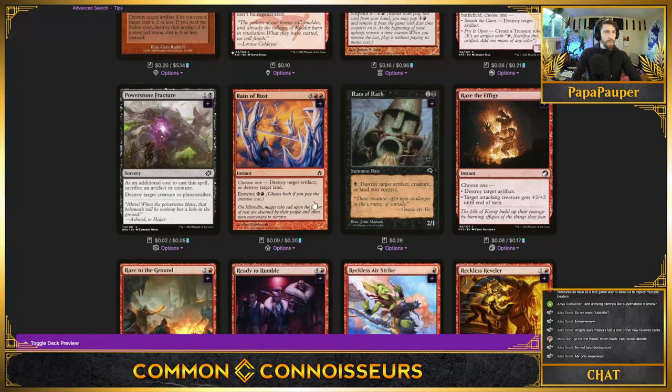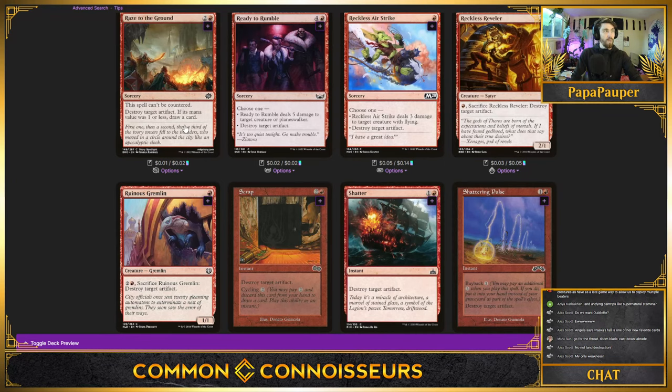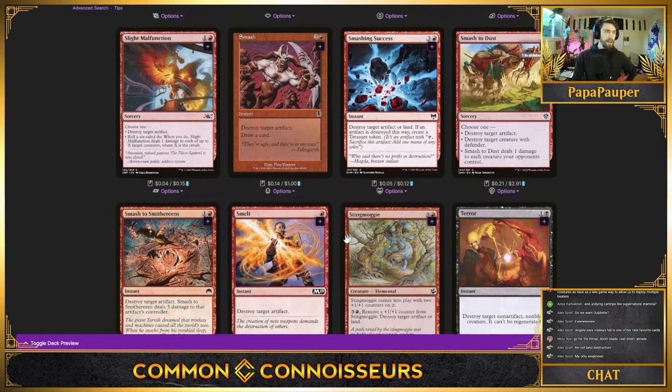There's also another one of those that I'm looking for here. Oh, wow. Huh. It's interesting. Shenanigans, no. Shredded Sails, no, although it does cycle. So we'll throw this one in the sideboard. We're not going to have room for this, probably. We could also play something like Smash to Dust if we want to have the ability to destroy an artifact as well as sweep the board, paired with things like Mirrodin Avenged or You're Already Dead.